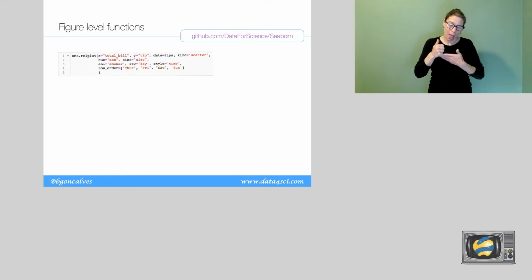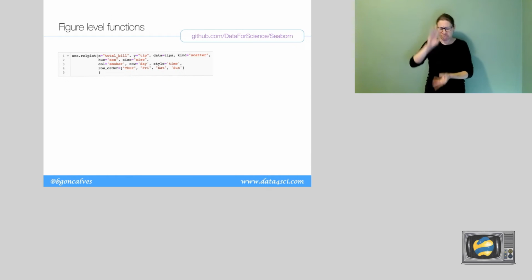So here is a piece of code that is also in the GitHub repository. For ease of reference, I've included the link again on the top right hand corner of this slide. So you can see that we have many different parameters in this function. It's a sns.relplot, so we're plotting a relationship plot. You can see from the kind that it is a scatter plot. We're plotting on the x-axis the total bill, so this is basically the final amount that customers paid. On the y-axis we'll see the tip, so we expect that as the bill increases, the tip increases.